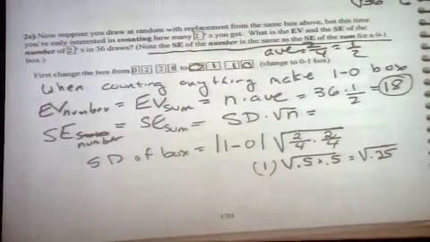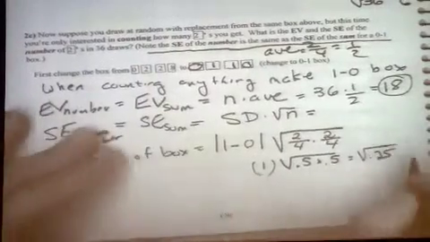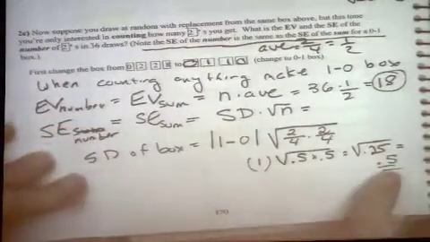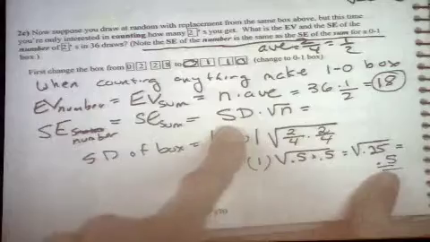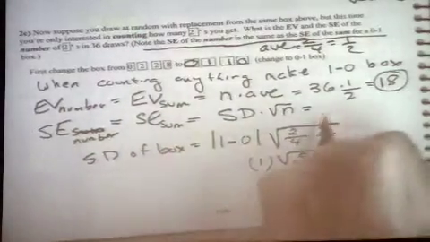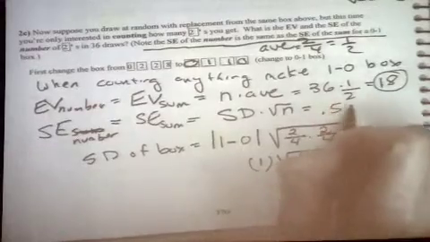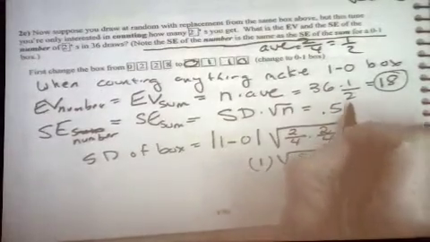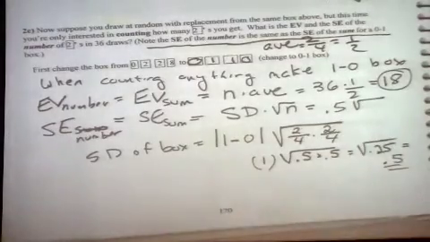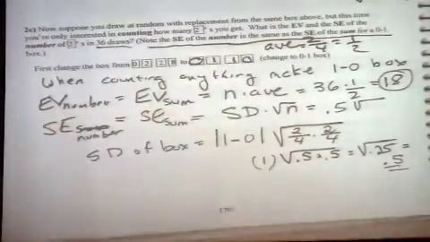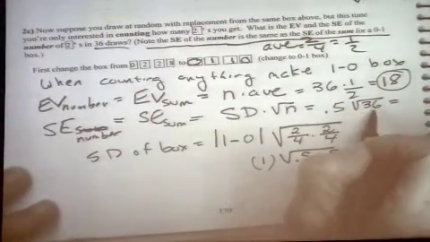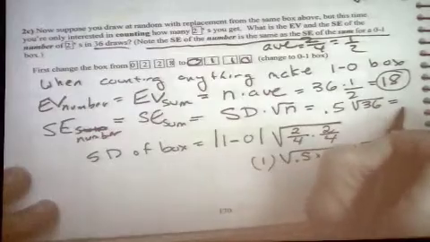The square root of 25 is 5. So what do you think the square root of 0.25 is? It is 0.5. So that's what this is. That's the biggest standard deviation you can have in a 0, 1 box. So it's 0.5 times, what's the square root of n? The square root of what? You probably forgot what we're doing here. What's n? 36. So that's 0.5 times 6, which is 3.